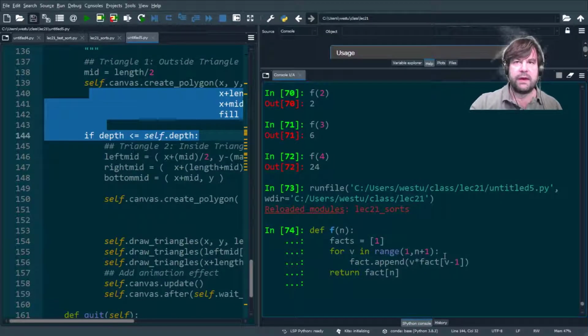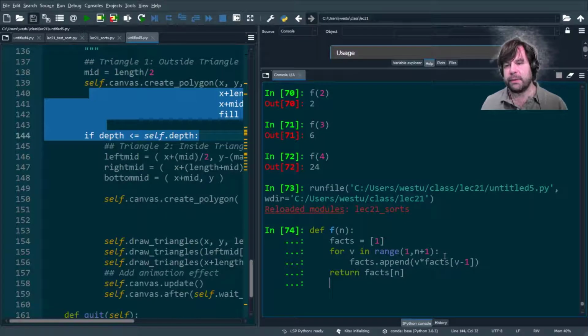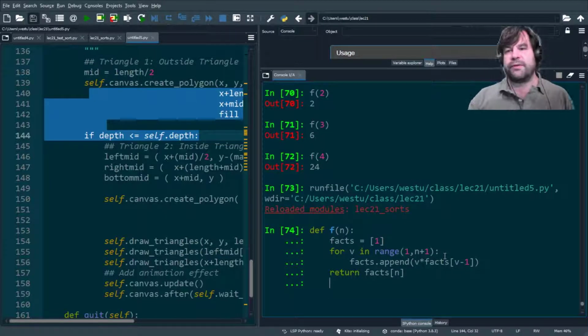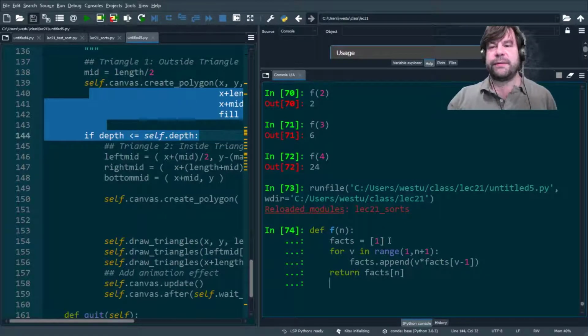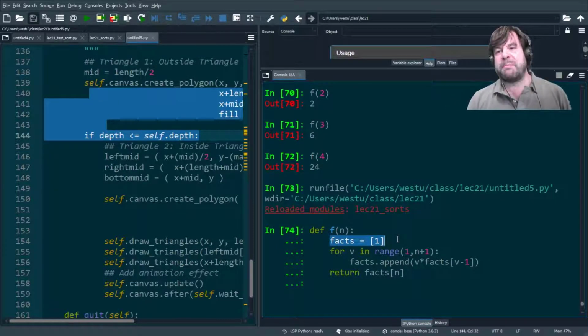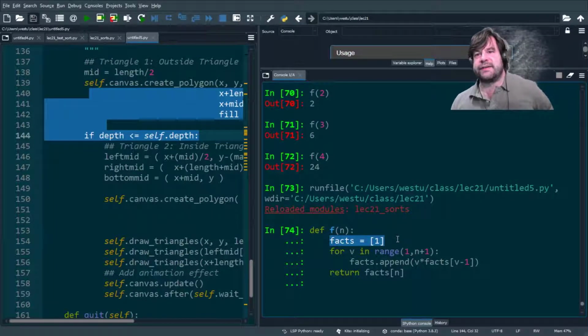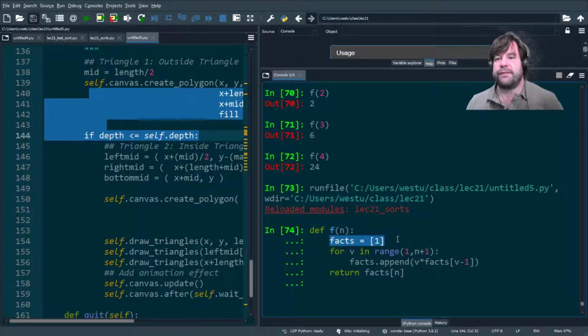For the other one, let's get the one that was actually correct with the correct variable names. This is a non-recursive version of the same thing. Instead of generating the value recursively, we create a list. We put the base cases into the list. So fax sub 0 is the factorial of n equals 0, and we calculate that and just put it into the list.